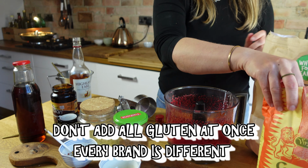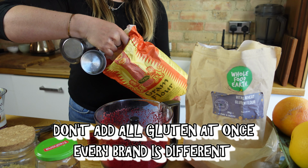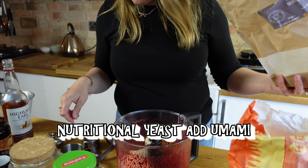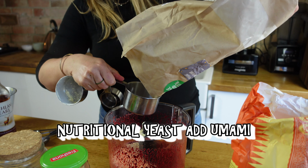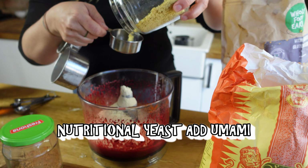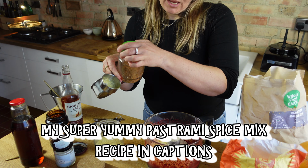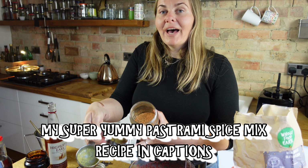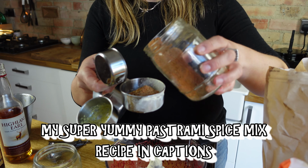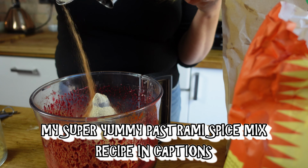So we will start with the chickpea flour, half a cup. Vital gluten, around 2.5 cups. Nutritional yeast, around 1/3 of a cup, just for a nice umami deep flavor. Ta-da. All goes in. Half a cup of my super yummy spice mix, which will make it into a beautiful pastrami. It seems a lot, but we do need to put a lot of spicing into our seitan, otherwise it will just be flour.